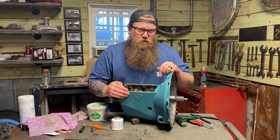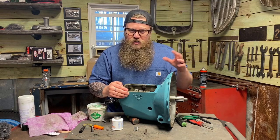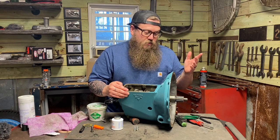All right, guys, that does it for our transmission rebuild with Zephyr gears. Very simple. Make sure you look at the small details while assembling it and use the correct thrust washers.